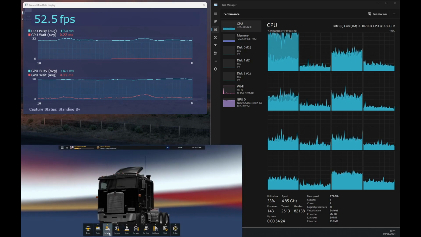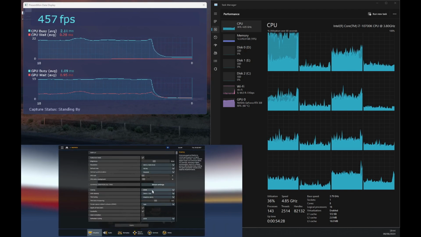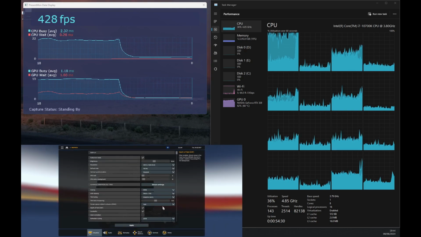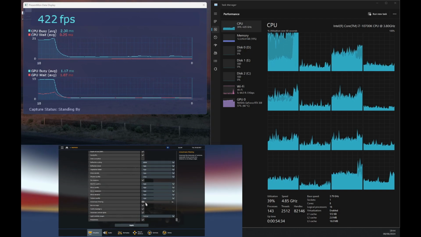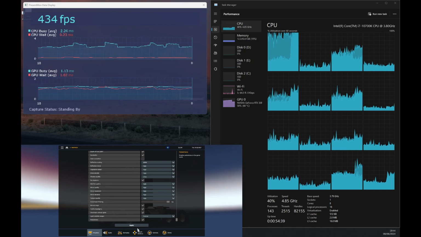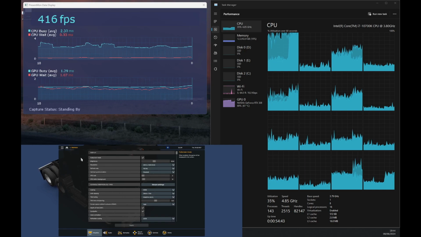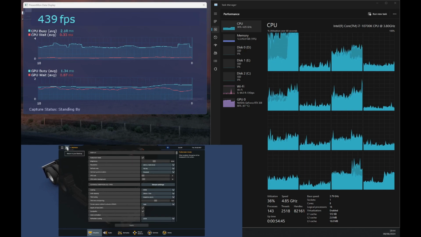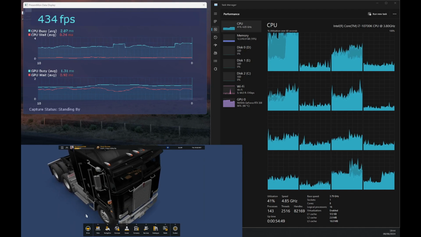However, I'm going to reset that back because I don't notice that big of a difference in graphical quality. Let's go back to here. Oh, I also forgot I needed to do the anisotropic filtering. Let's do that. So that was a very quick and dirty run through of how, if your game is CPU limited, you can show this using a couple of free programs.